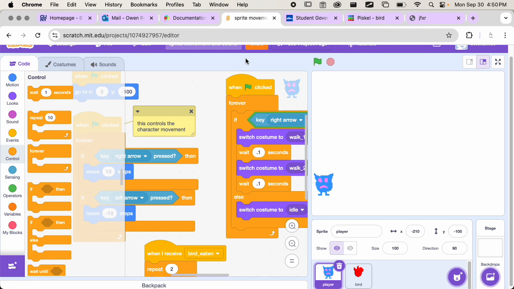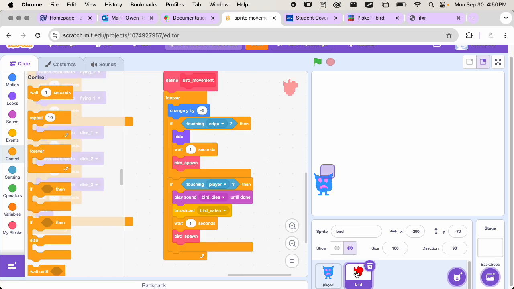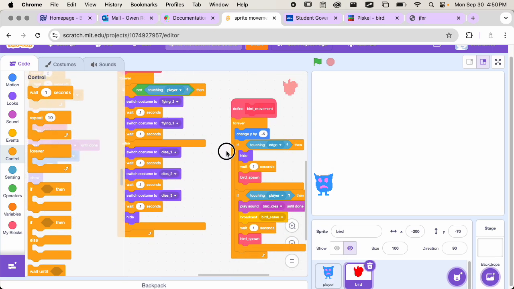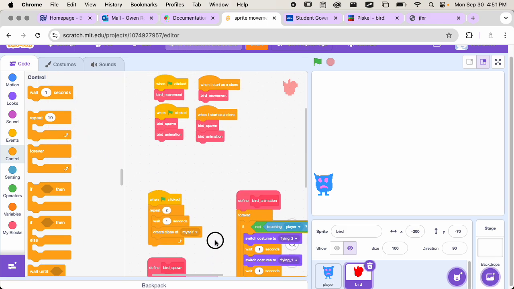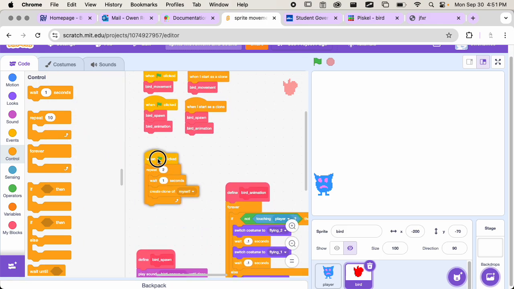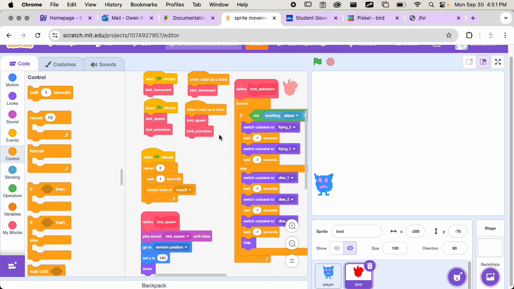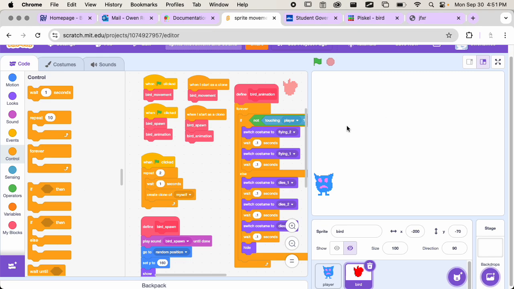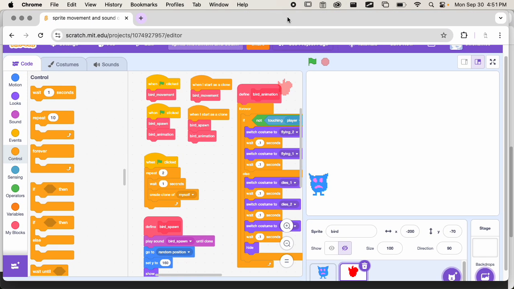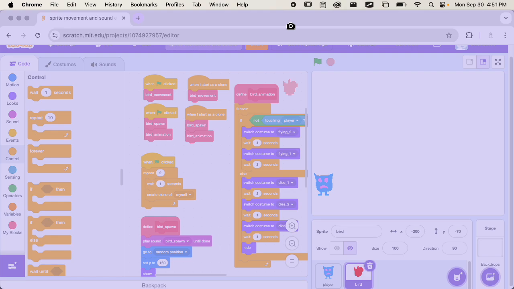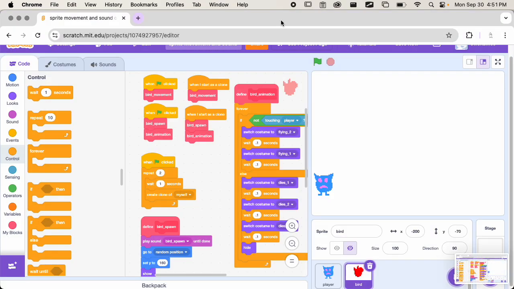So anyway, to make my post, I still want to do some basic image documentation. So I'm going to click on the bird guy, and I might zoom out a little bit. I don't have a lot of space because of the resolution of the projector, but I just want to show some of the significant changes to the code. So I'll organize this a little bit like this, and then I'll take a screenshot here. So let me drag this guy out, and I'm just going to hit Command-Shift-4, and then I'm going to hit space, and I'm going to hold Option and take a screenshot there.